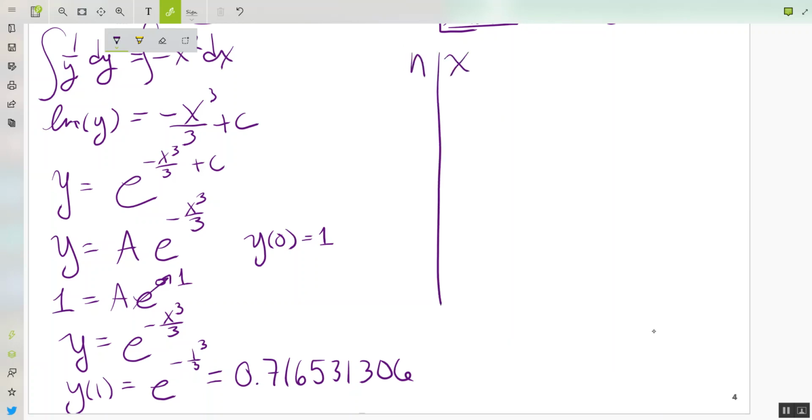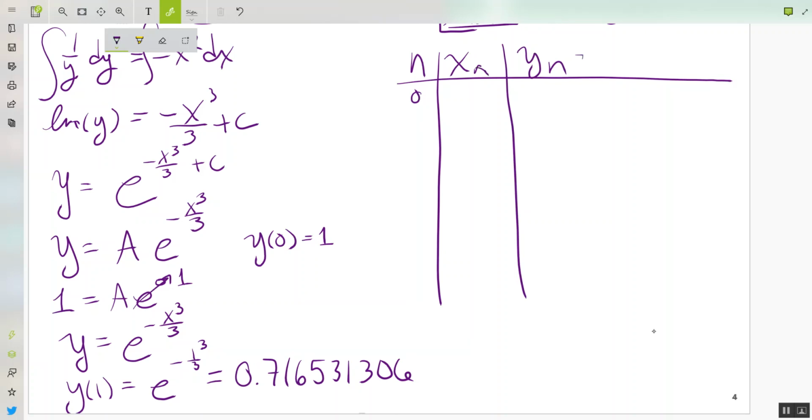X. What did I pick for h? I didn't say. So let's pick something big. So our x ends and our y ends start at 0. This is going to be whatever our h ends up being. I'm going to put that in later, times negative x squared y plus our previous y.